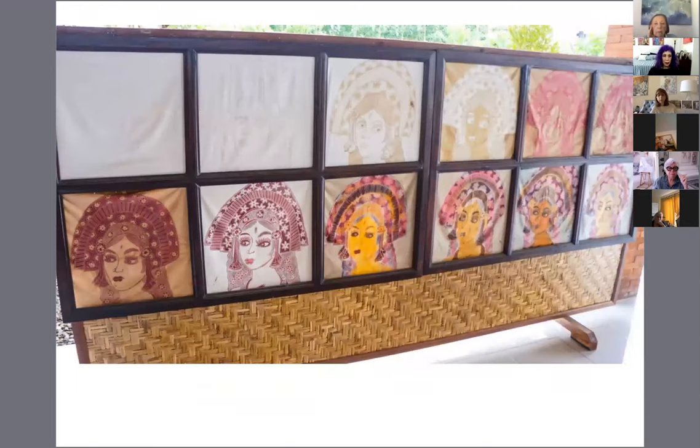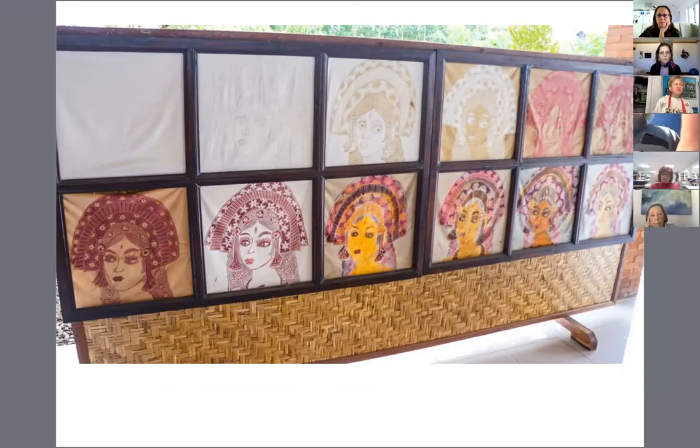Here's a close-up of another Jap — these are all custom made with copper wire so they absorb the heat when dipped in the wax. Here are the ladies in the factory who drape their fabric over stands and hold it in their lap and use the janting tool to draw with. This is a diagram board they had in one of the factories to show how they progressed to make a finished image. You can see they're starting with a line drawing and gradually adding wax. Batik is a layering process — you have to plan in advance, starting with your lightest color and adding colors and wax over each layer until you get to your final design.